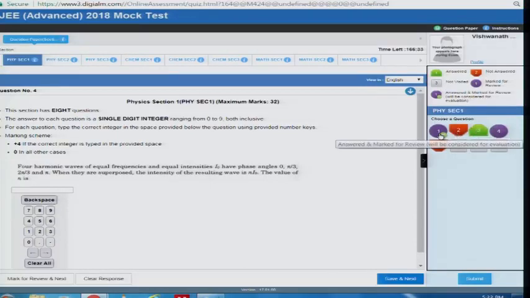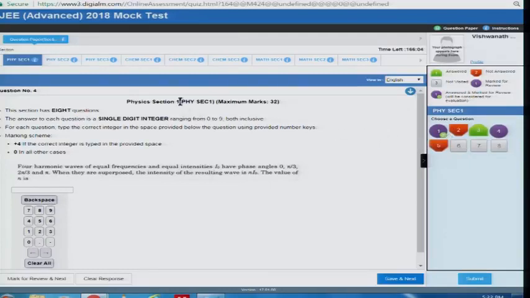Question number 1, I answered and left it for review, so that I can see the legend and come back at a later point of time. And question number 4, I just marked it for review, so that by looking at the legend, I can come back to it later. And these have not yet been seen by me, right. So, that is basically how this palette works.